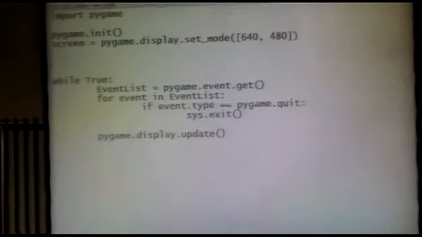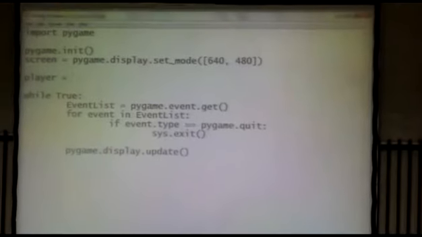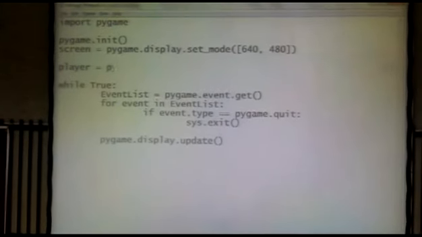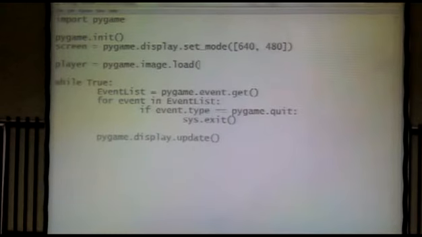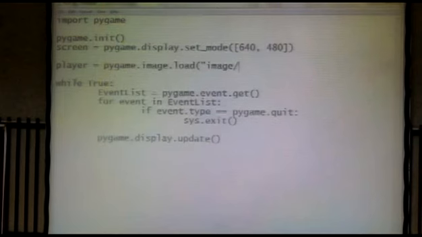So, we're going to create a player and get an image. pygame.image.load, player1.gif.